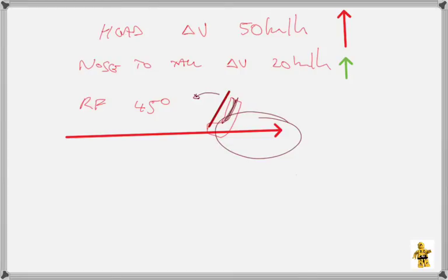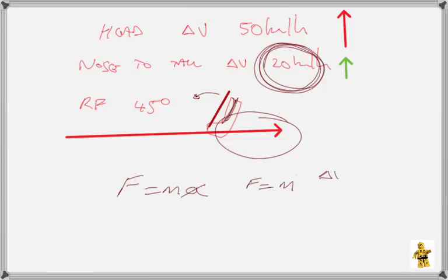So in essence, a rear-facing child in a nose-to-tail collision is still safe. Look, if you get hit by a big truck, then all bets are off whether you're rear-facing or forward-facing. But typically in your nose-to-tail crashes, we've got a lot smaller change in velocity — this number's a whole lot smaller — so there's a whole lot less force involved. Because if you remember our formula: force is mass times acceleration, and that acceleration equals change in velocity over time. Our force is always going to be a whole lot less if we have a smaller change in velocity and a larger time. In a nose-to-tail crash, the time is a whole lot larger and our change in velocity is a whole lot smaller, so the force our children feel is a whole lot less. Hopefully that explains the question nicely.